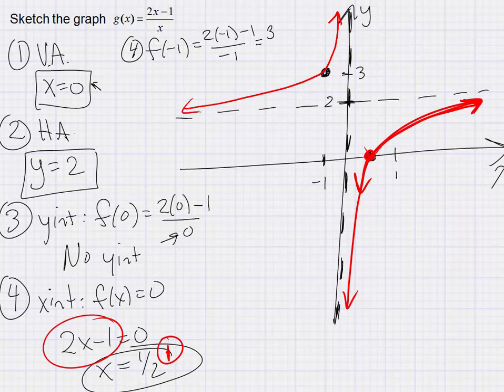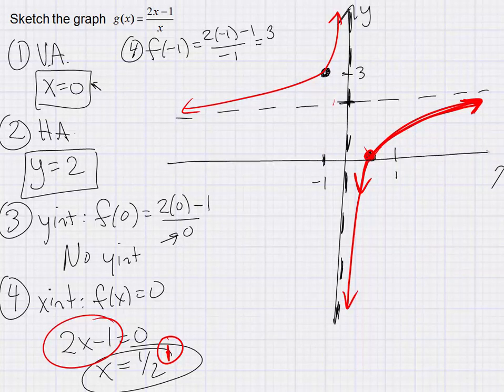Okay. I have to approach this vertical asymptote, and up's the only option. I can't go down because I can't cross the x-axis. A lot of people think you can't cross a horizontal asymptote. You can do that. You can cross a horizontal asymptote, but I can't go down because I can't cross the x-axis. I didn't find an x-intercept there. So this whole thing here is not an option. So on one end I have to point up over here by default. Right, and here I have to approach my horizontal asymptote, so I'm doing that as well. So this is what my rational function looks like.